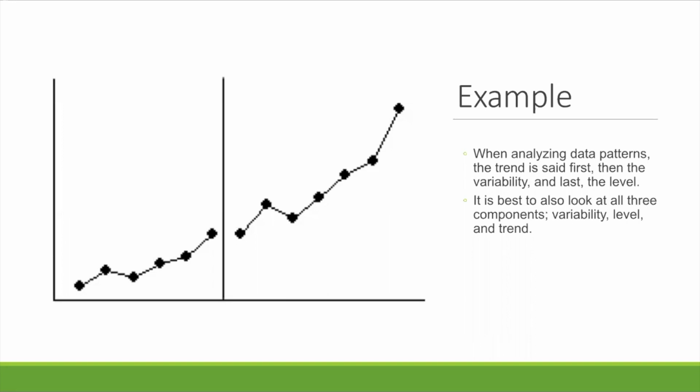If a behavior of an individual was already increasing, then why would we have to intervene? Also, since the behavior was already increasing and we intervened, to what extent can we say that the increase was due to our intervention and not something that was already occurring in the client's life? It's important to look at trend, variability, and level to determine the strength of an intervention.